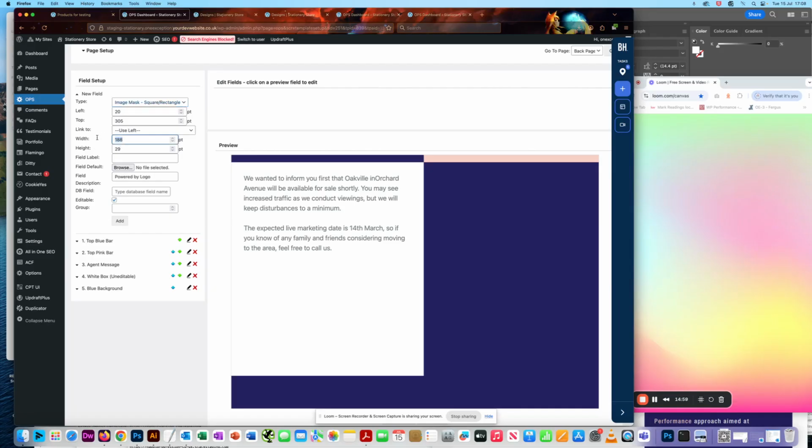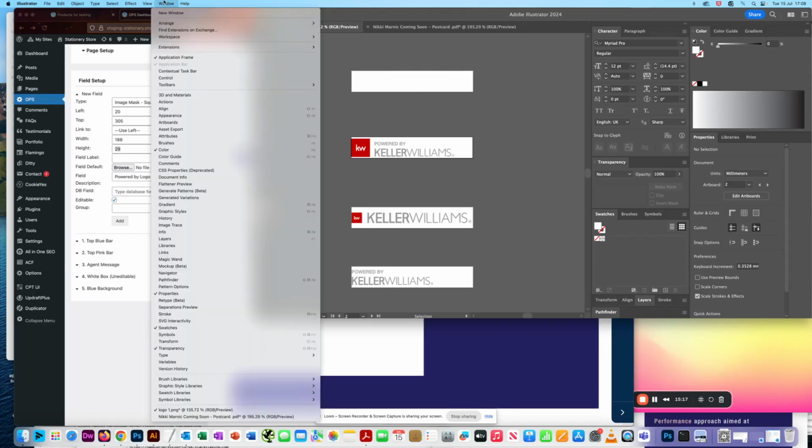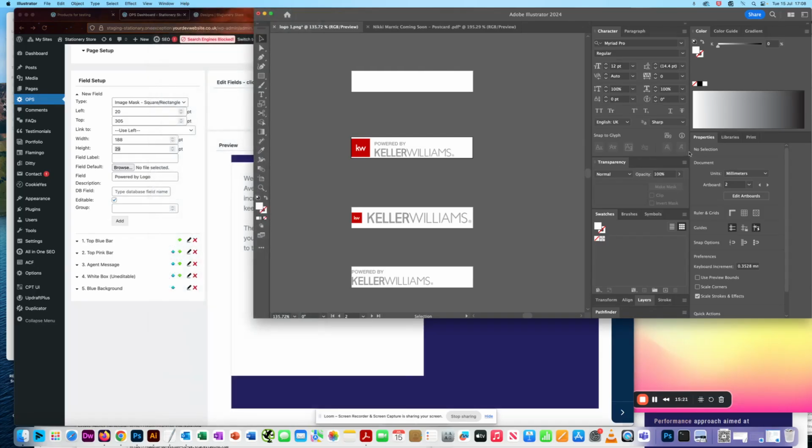So to derive this size that we see here, now again, I'm using Illustrator. If you're using InDesign, it should be very similar. But let's jump back over. Now, what we need to do is actually try and work out the point size of our artboard here. So on the right-hand side, using the Properties tab, and if you don't have the Properties tab open, you can find that inside the Windows drop-down over there. Let's come over to our units of measurement, and we're just going to change that to points.